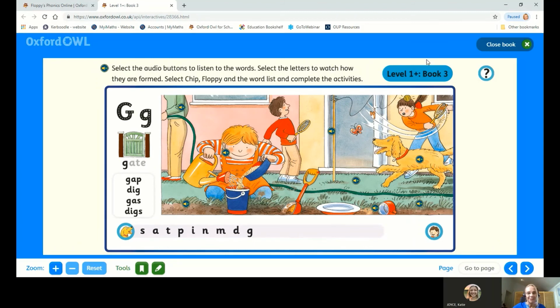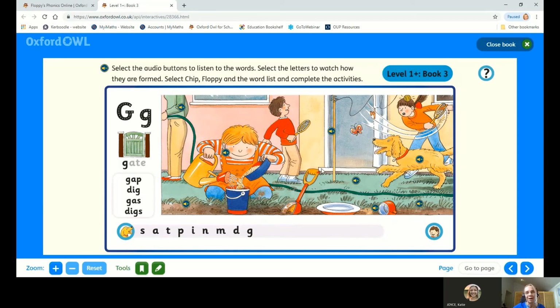Then the last activity is clicking on the audio buttons in the main picture. So if we click on dog, we hear dog. Garden, game, grin, grass, mug. So those are the activities. There's lots more discussion to have around all of these books, especially the first 6 books, which focus on general sound discrimination. But for now, we're going to take a look at the printable classroom aids as well.